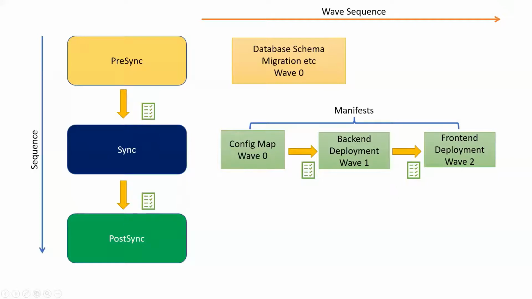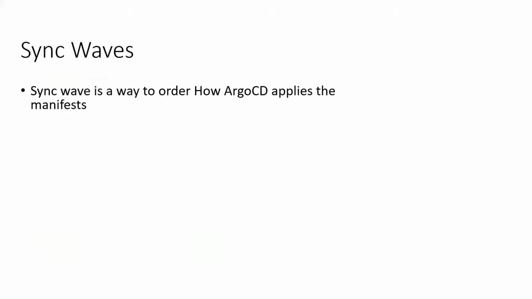Okay. So once all this is done, again as usual, we have seen the Slack notification. Each will be considered as a layer, one by one, and each layer has to complete. So you can see again this number sequence will be changed and it will be applied. Okay. So what have we seen about sync wave? Sync wave is just a way to order how the manifests are applied. And by default, if you are not giving any numbers or waves, or even without configuring a phase or waves, by default it will be 0. So that's what we see: everything starts together rather than one by one, correct?